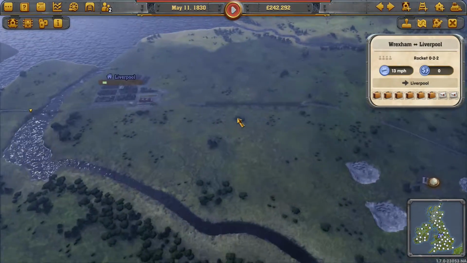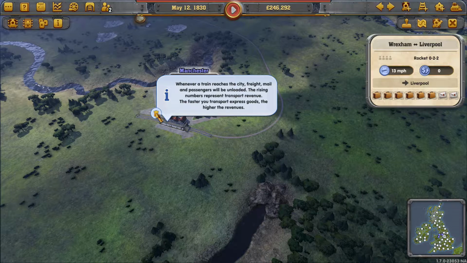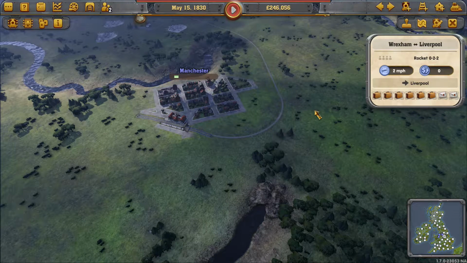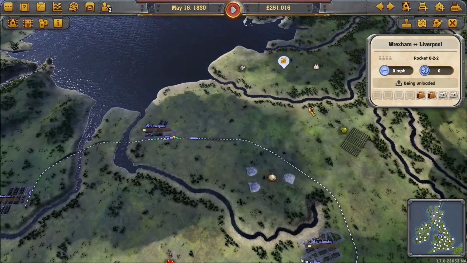Incidentally, this DLC is currently just under £10, it's £9 something on Steam. Whenever a train reaches the city, freight, mail and passengers will be unloaded. The rising numbers represent transport revenue. The faster you transport express goods, the higher the revenue. Okay, interesting. So speed is important.